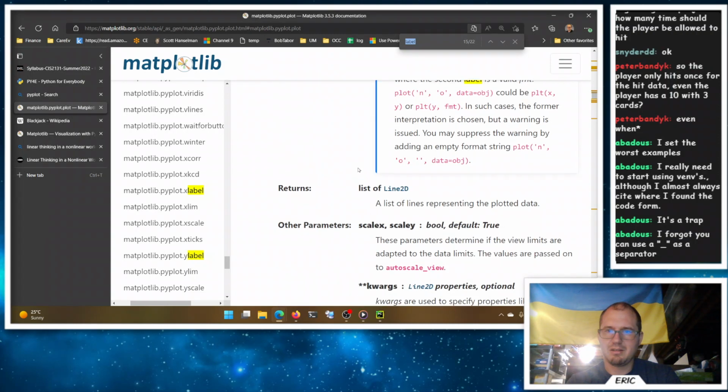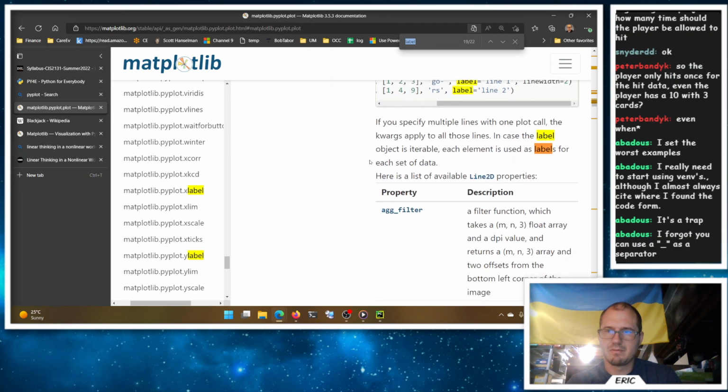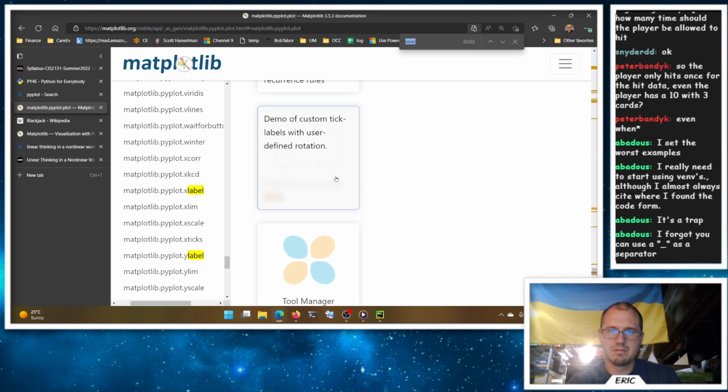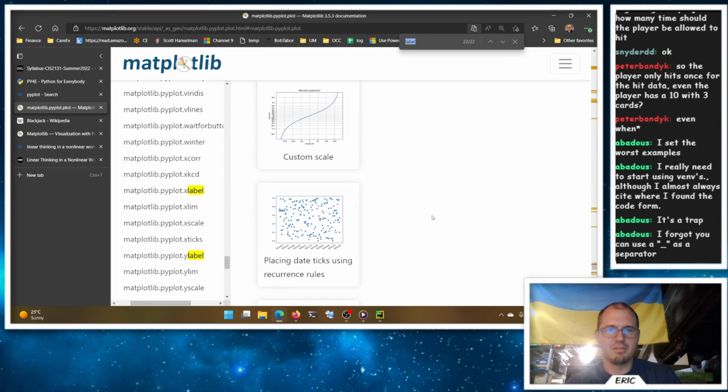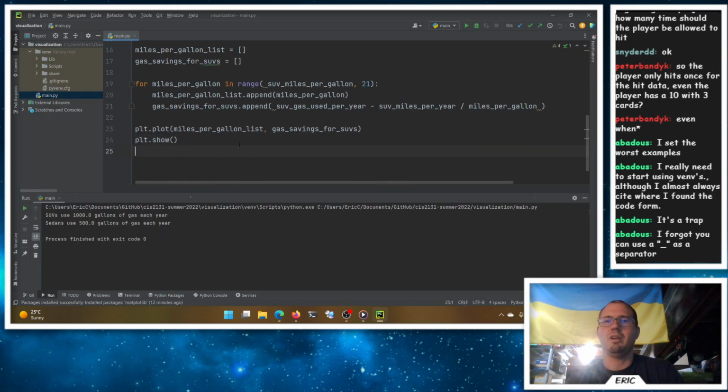Labeled data. I'm going to add a label. I don't want custom labels. All right, this is too annoying. Sorry. We'll just graph it, and we can figure that out after.